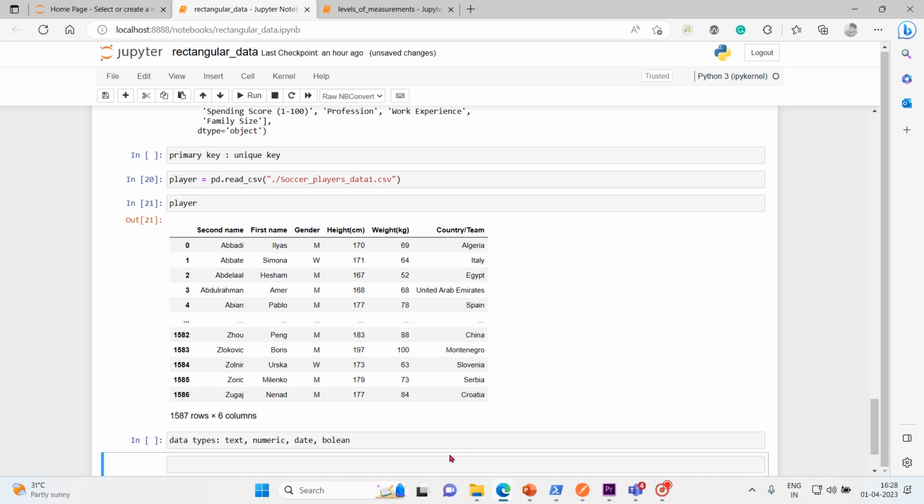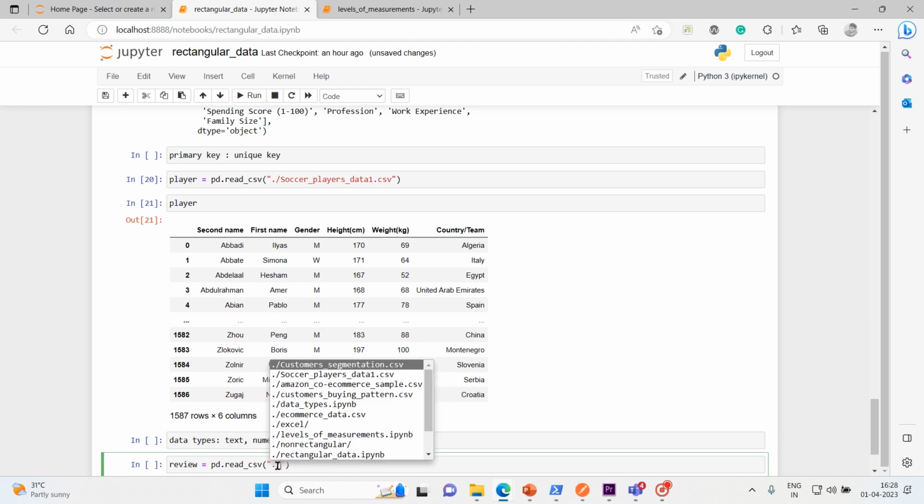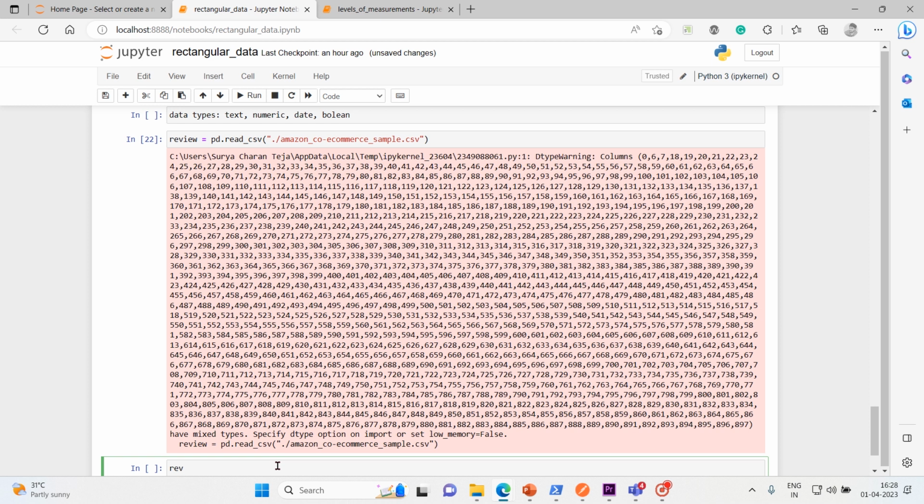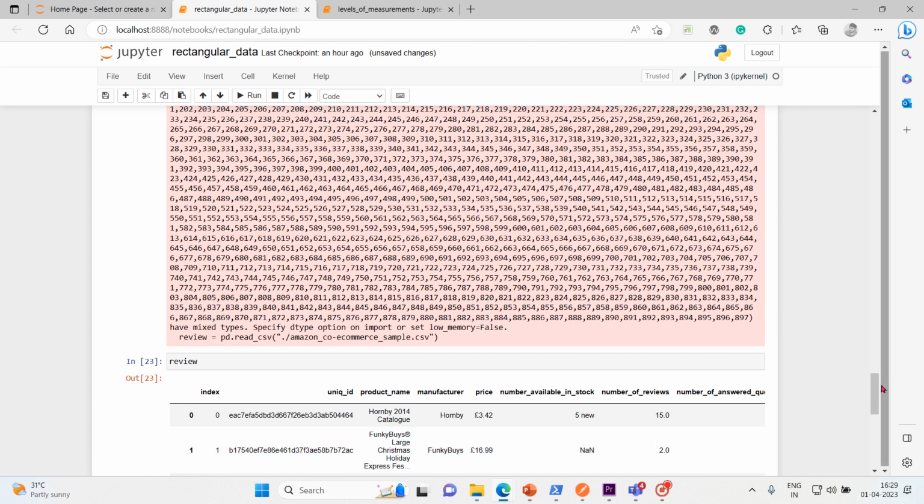Let me say reviews is equal to pandas dot read CSV, let me convert that into code, and then the Amazon e-commerce review, and here is the data.